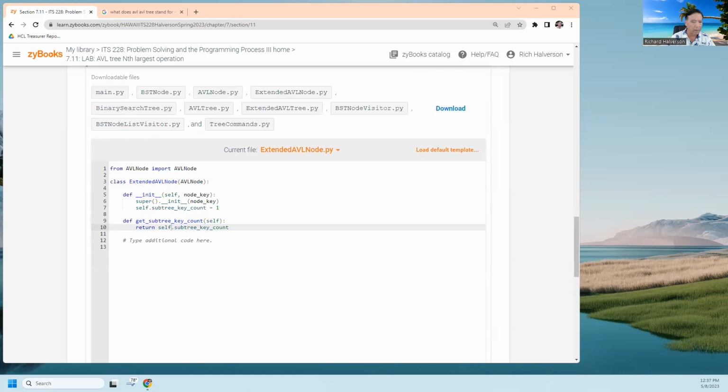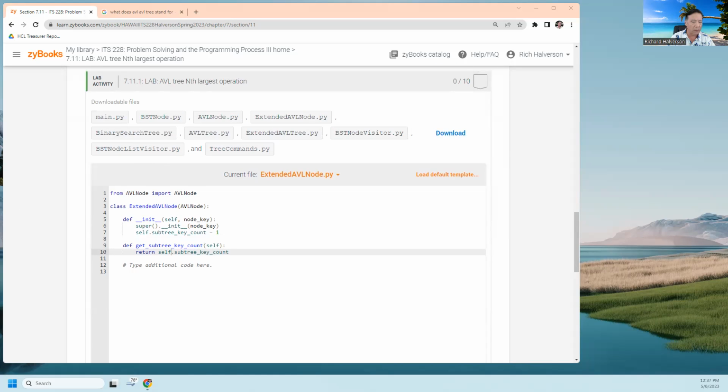Yeah, get nth key is what we're going to use. Okay, so get subtree count just returns the subtree count, and then we're going to need to use a get left. Is that right? Let me see. Set left, get left. I'm going to write the update subtree count.